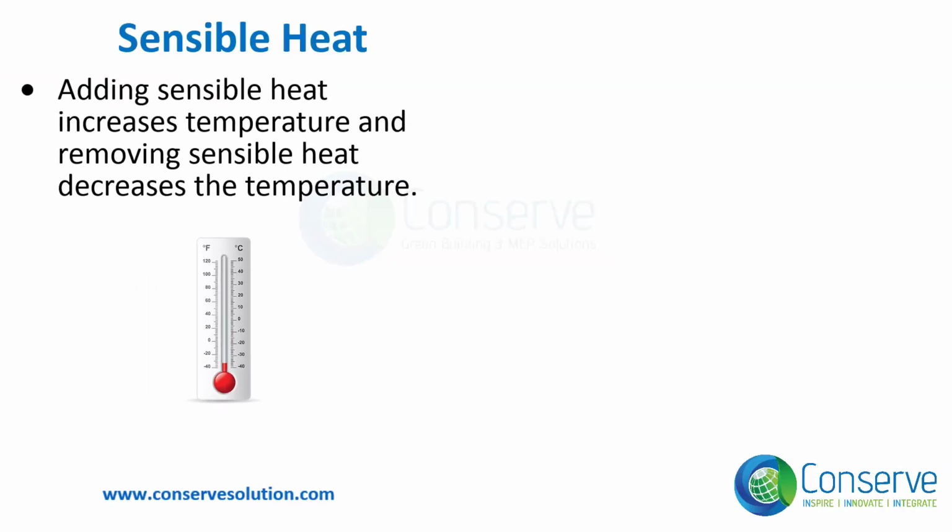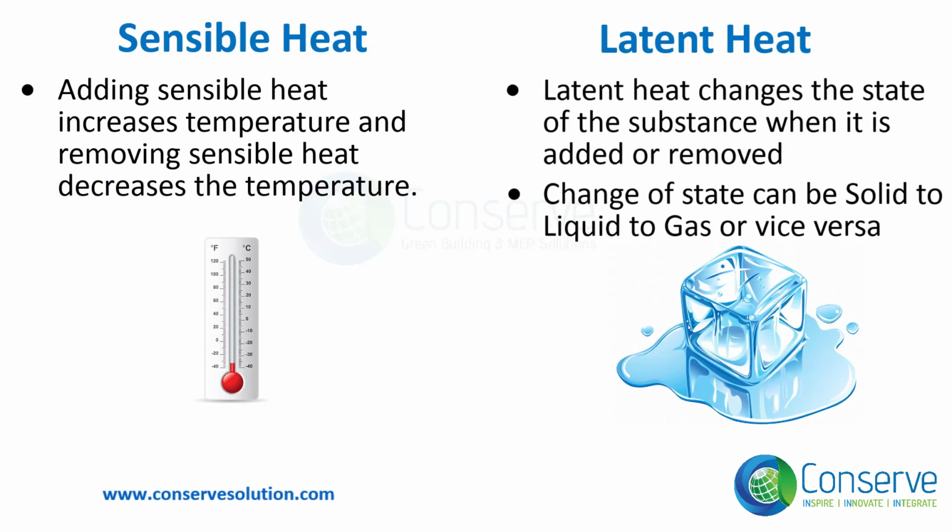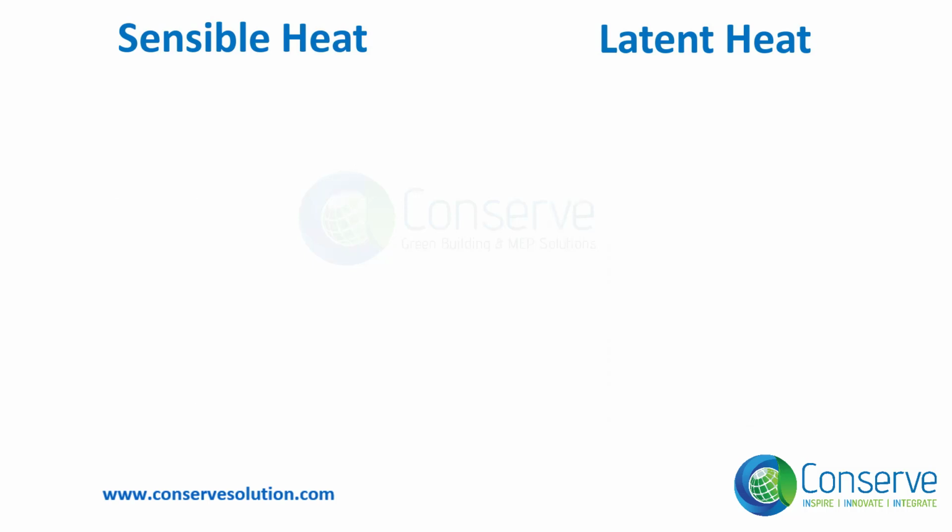Sensible heat, as the name implies, is sensitive to temperature. That is, adding sensible heat results in increase in temperature and removing sensible heat results in decrease in temperature. Latent means hidden. Latent heat results in change in phase, that is, from solid to liquid or liquid to gas and vice versa. Latent heat will not cause change in temperature. Similarly, sensible heat will not cause change in phase.